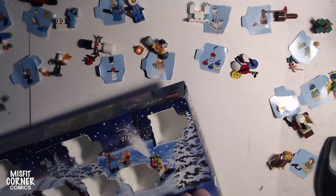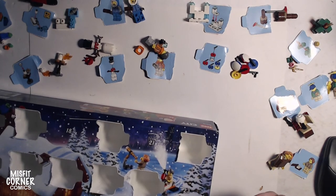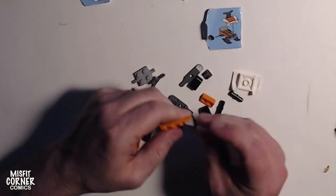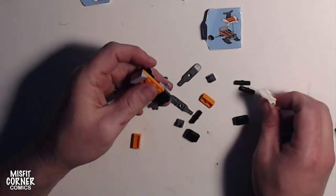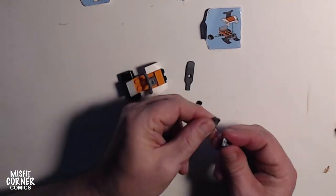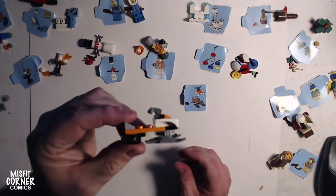All right, let's see what's next. Let's try to keep these all together. Let's see, number 15 is right here in the corner. And it is a snowmobile. Oh, very cool. Very cute little snowmobile here. That's great. Let's put that aside. Let's see what's next.